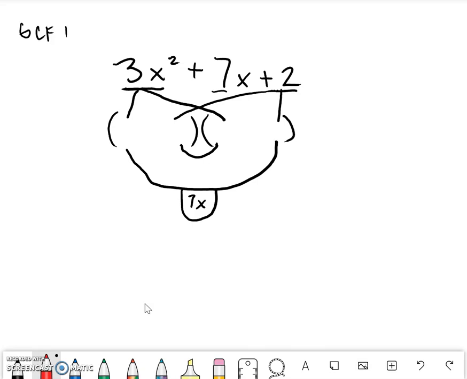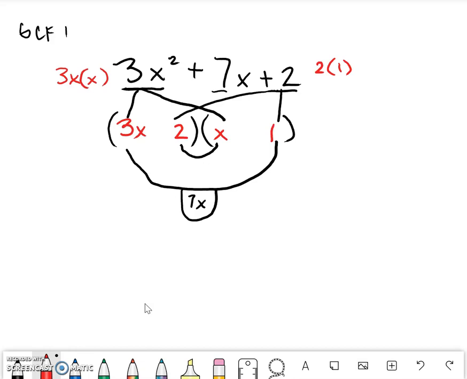Okay, so we're going to first look at the first term, 3x squared. So I'm thinking, hey, 3x times x works, and that's the only combination that works. So I'm going to split it up as 3x times x. Now I look at the last term. It's 2. So I ask myself, what are the factors of 2? So I have 2 times 1. That's it. Okay, so I have to figure out where those fit in here. So I'm going to start, and this is kind of a plug and see if it works, and if not, try it another way. Okay, so I'm going to put the 2 here and the 1 here.